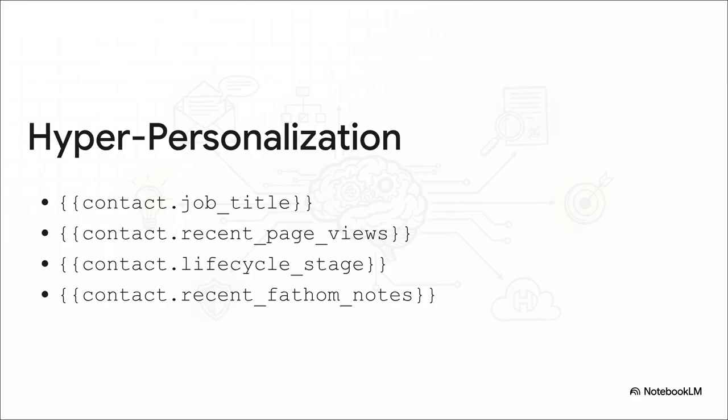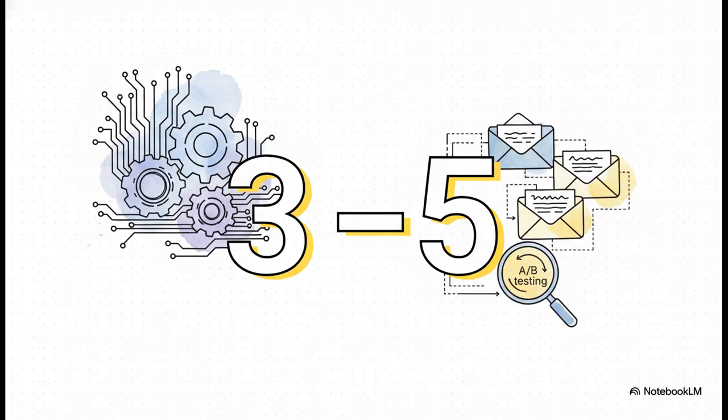And this is how you make the magic happen automatically. Instead of typing in all those little details by hand, you use these CRM variables directly in your prompt. I mean, just imagine an email that references the exact web page a contact just looked at, or even pulls in notes from your last Fathom meeting. That is hyper-personalization at scale. And here's a little pro tip straight from the playbook. Never, ever settle for the first subject line the AI gives you. Always ask it to generate 3 to 5 different options and keep them under 50 characters. This gives you instant ammo for A/B testing so you can see what really gets your audience to click.